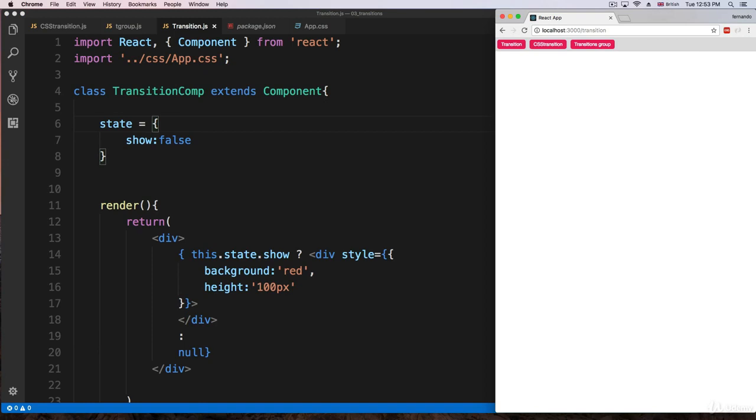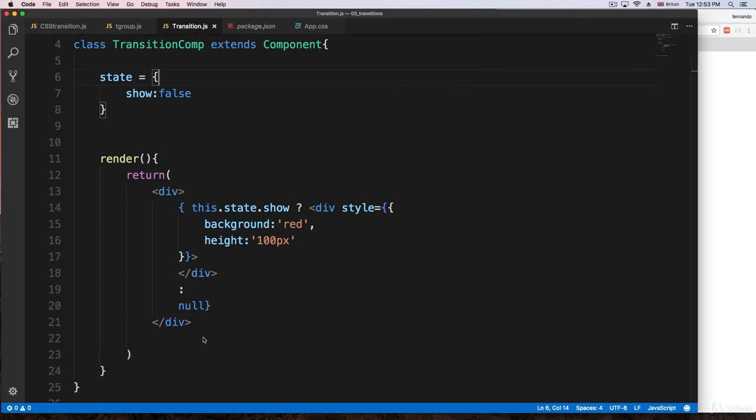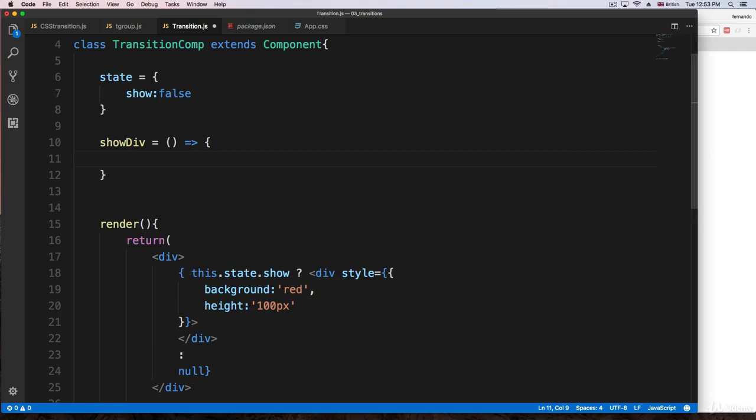The next thing that we will need is a button that is going to be displaying this. So I'm going to go right here at the top. First, I'm going to create the function that is going to be toggling this state. So if we click a button, it's going to change the state to false or to true, and this is going to be rendered or not. Makes sense. So I'm going to create mine. It's going to be show div. You can call your function whatever you want, doesn't matter. And then of course I'm going to open and close.